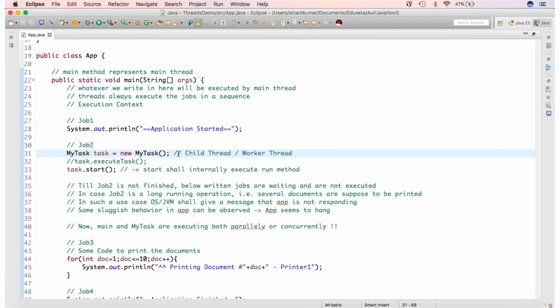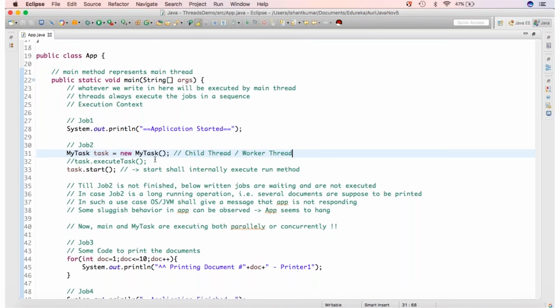This is going to perform certain operations which will not affect the performance of the main method or the main thread, right? My task is executing separately, main is executing separately within the same process, of course. They are not interfering in a way that one has to wait for the other to finish its execution before main resumes. So we are getting the things executed in parallel.